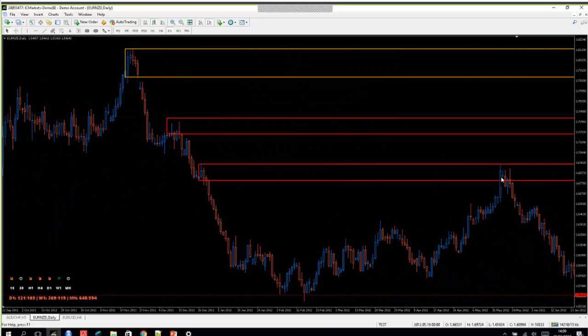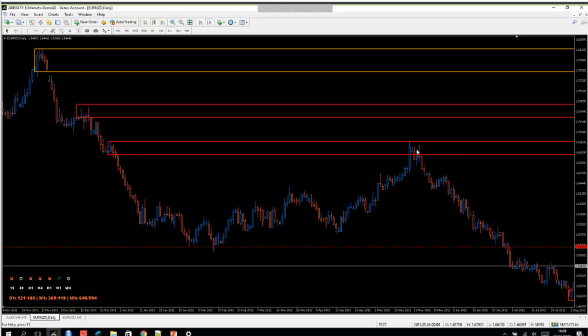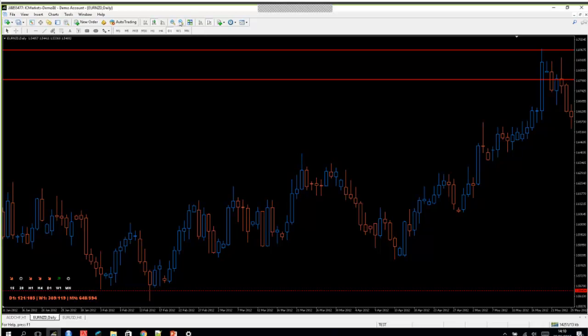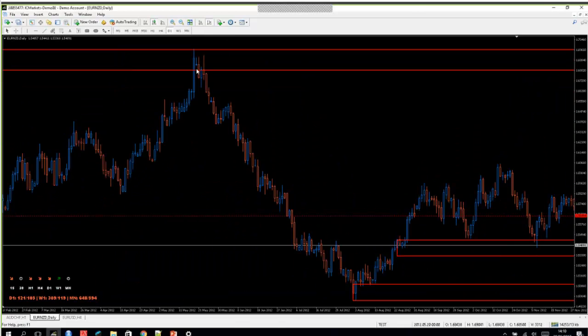And price came up to it. So it's been tested once. And you can see here how it went almost all the way through it. Well, this tells us that the liquidity available in this small pocket of supply is pretty much consumed. For the time being, it was enough to hold price, but price did move through it. And you can see very carefully that there's a blue dot just above the rectangle. And this shows us that it did indeed go all the way through it. So this little pocket of liquidity is now gone.